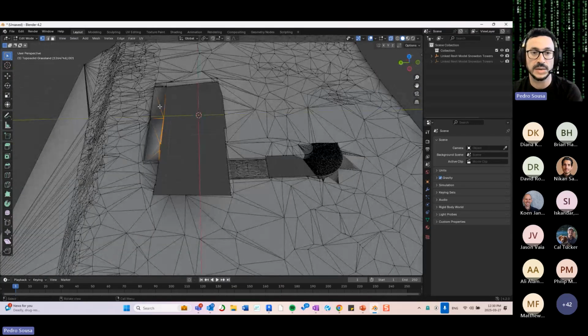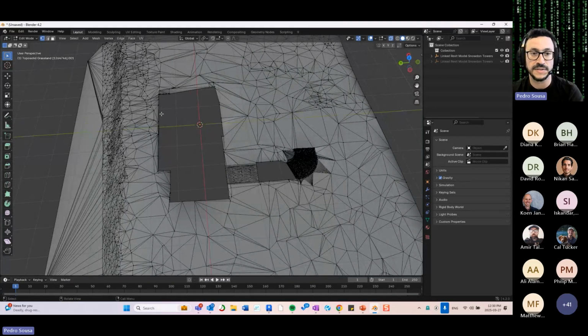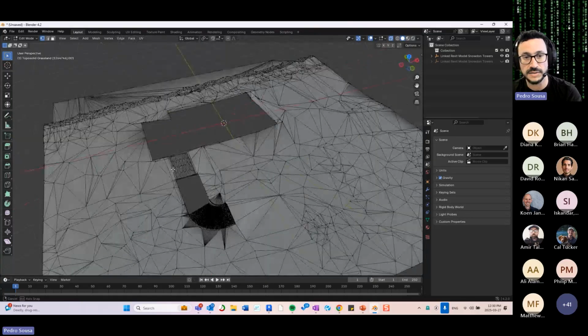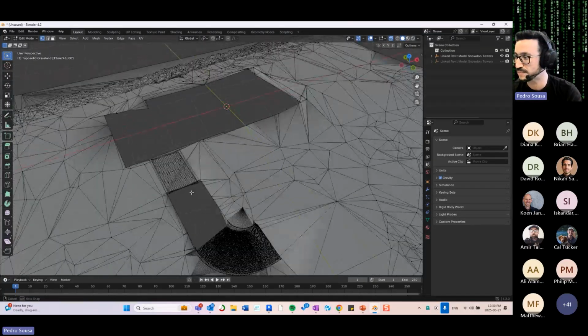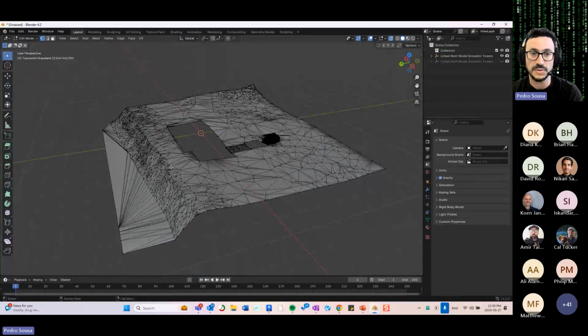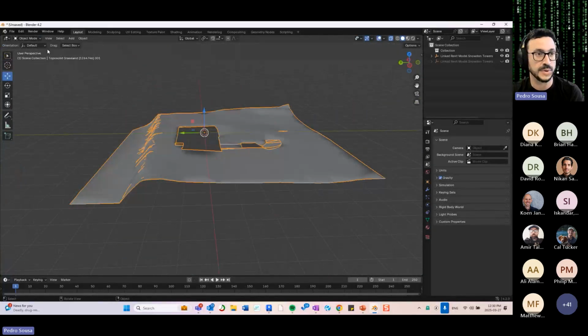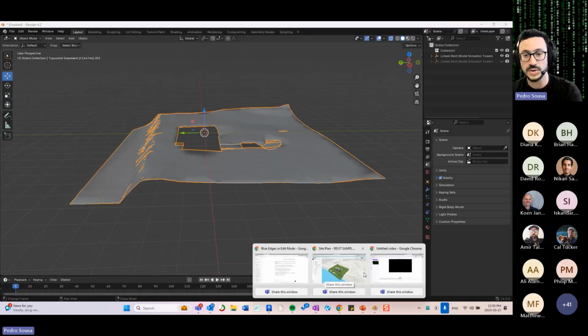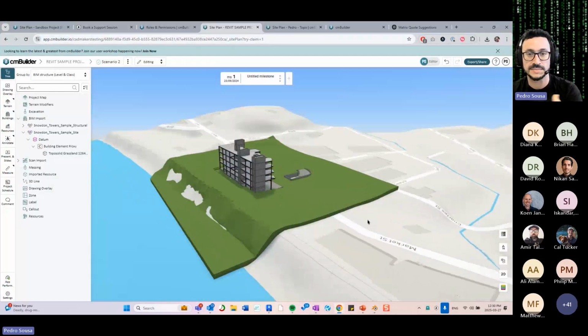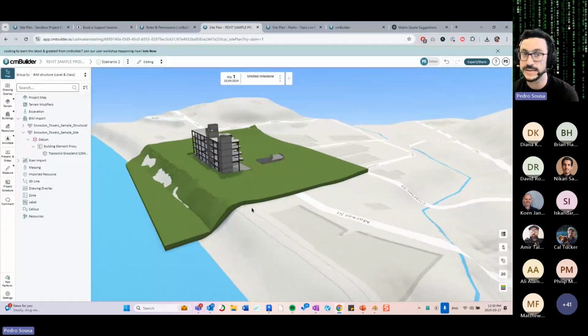And don't worry about keeping an opening like this. cmBuilder is ready to fill this void over here with terrain by an extrapolation of these points. But if you want to fill this in with more information that you have, you're welcome to do so. Okay, so now we're in possession of a model like this. I can export this as an FBX and then position that in cmBuilder accordingly, and then use that as my reference to recreate this terrain.